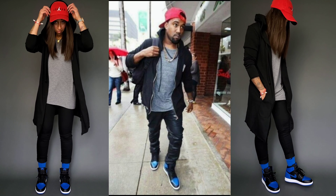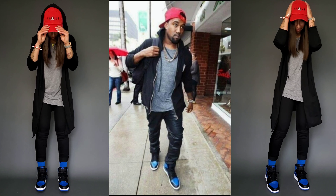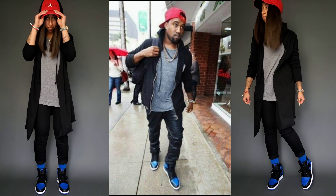Believe it or not, Kanye West inspired one of the looks you'll see here. He went through a heavy retro period and it was truly my favorite time of styling for him. The look you'll see is easy to put together from H&M or Zara. Find staples within your closet that work for you — here's how I choose to style the Air Jordan 1 High Royal. I did a Kanye-inspired look for the Patent Bred, and again you see a look inspired here for the Air Jordan 1 High Royal.